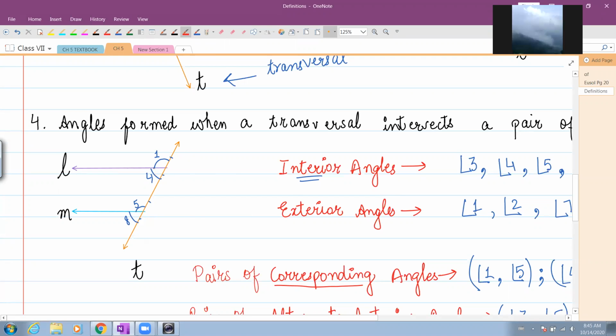4. Out of these 4, you have to begin with 1, not take the angle next to 1, but take the one after that. So 1 matches with 5, and 4 will match with which angle? 8. These are corresponding angles. Now, keeping this in mind, identify what you will have on the other side.